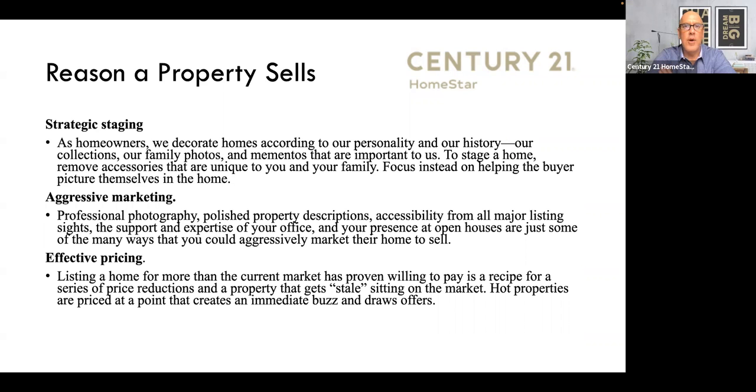And then effective pricing. Even in a seller's market, we always train our agents, and good advice is to price it where you think it should be. Obviously, us as realtors in general, we've been doing not a poor job of it. We didn't even know exactly where the market was going when you hit prices, because the bottom line is you don't know what buyers are out there until you get offers on your house. And then when properties are selling over asking, you're like, wow, I'm surprised by that.